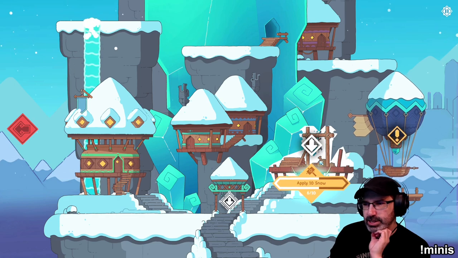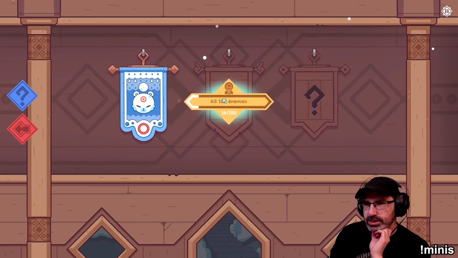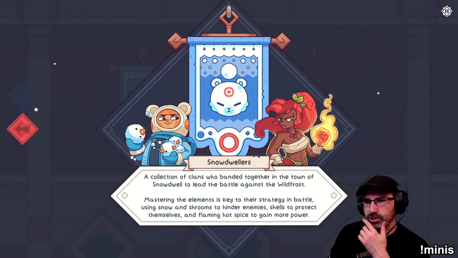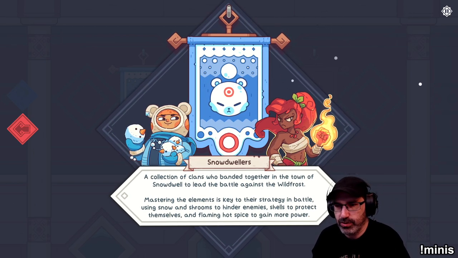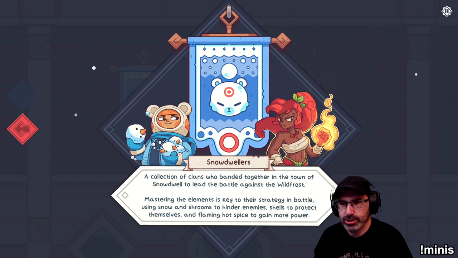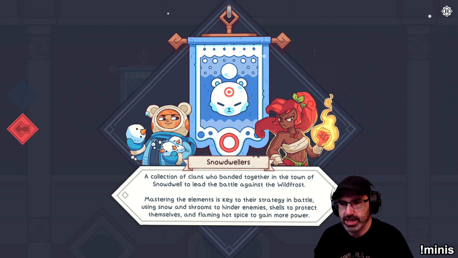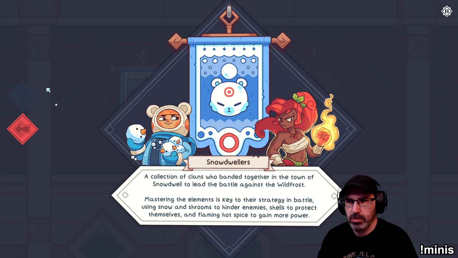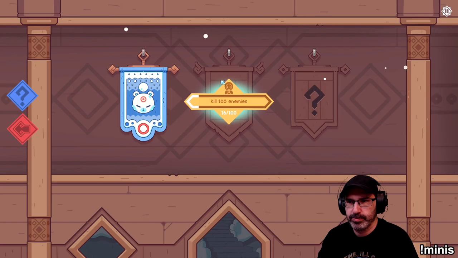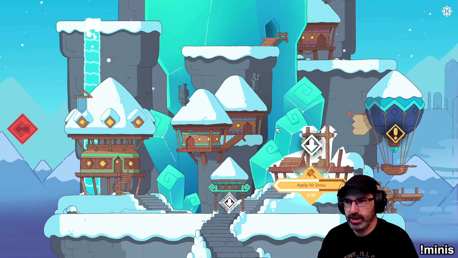If I apply 10 snow, I can build that. What's this? Snow Dwellers, a collection of clans who banded together in the town of Snowdell to lead the battle against the Wildfrost. Mastering the elements is key to their strategy in a battle using snow and shrooms to hinder enemies, shells to protect themselves, and flaming hot spice to gain more power. All right, I guess I have to kill 100 enemies to unlock more, right? Or to do something in there?